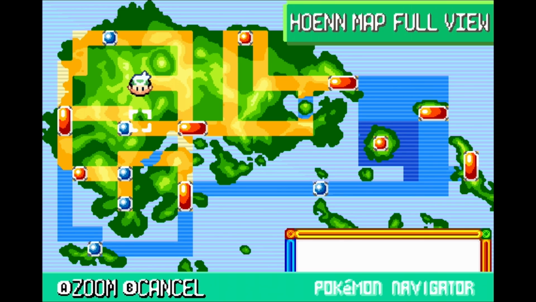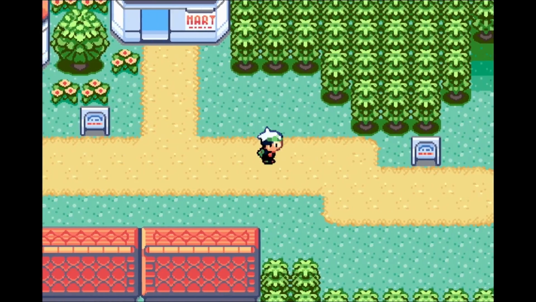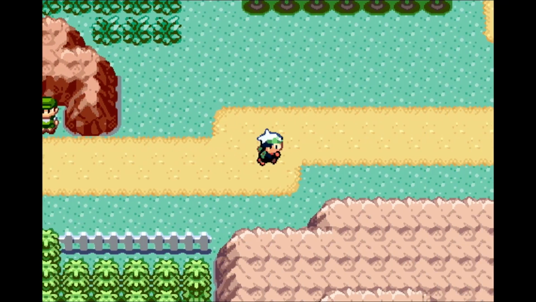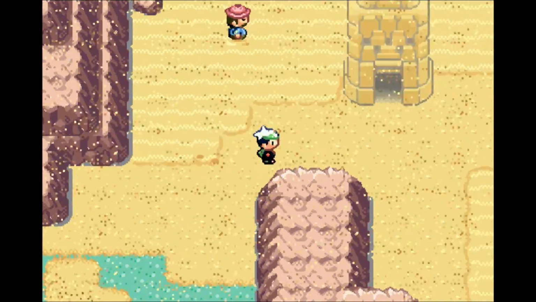And as you guys know, we are trying to get back here, not to Oldale. We're going to try and get back here to Petalburg, which will require us to go through the Verdant Turf Tunnel to Rustboro into Petalburg City. That is the plan. It is very simple, and we will be doing so soon. But hey, we have a pit stop along the way. It might be a fun pit stop, who knows?